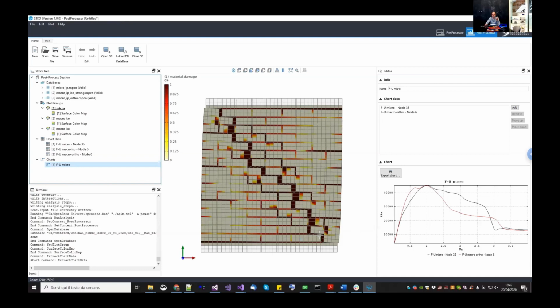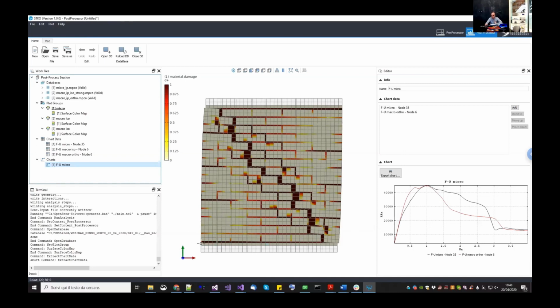That's why it will take longer, and that is not the only problem actually, it's also the mesh size. There you have to break an element which is larger, so it will take much more time to dissipate all that energy. Here you have to dissipate a smaller amount of energy. So in any case, this first kind of cracks here will break more easily in the micro model, okay?